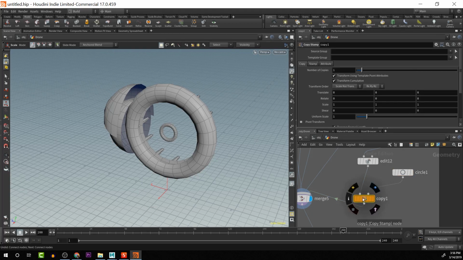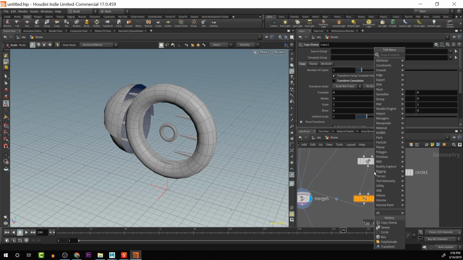So on this we can, let's say, turn off transform cumulative, and that doesn't quite do what we needed to.